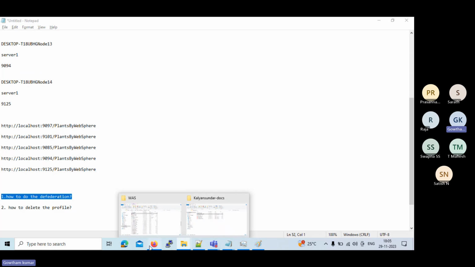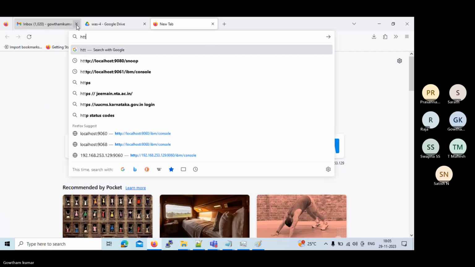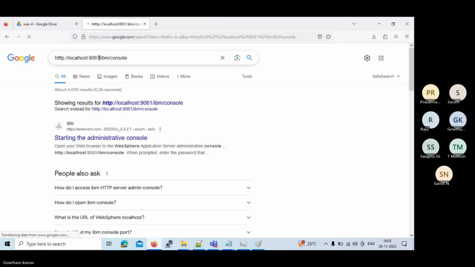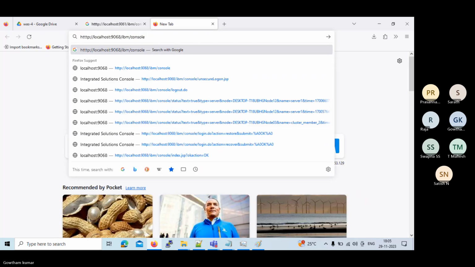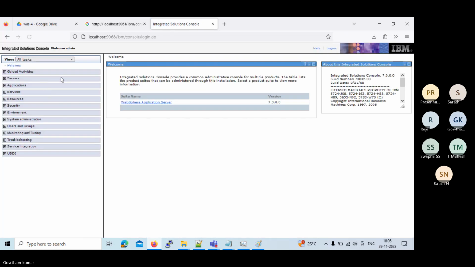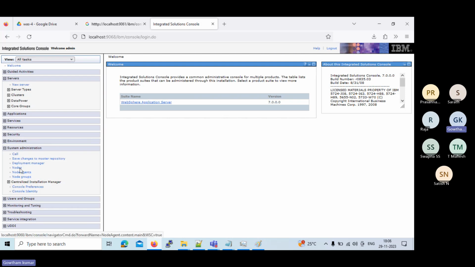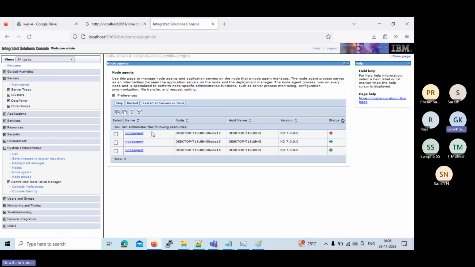I'll try to access my console. Go to the system administration, see the node agents.